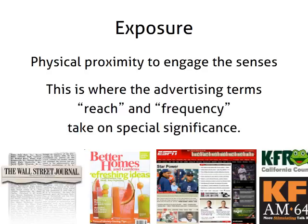Because it doesn't make a lot of sense for us to take out an ad, let's say on a website, ESPN, but we can only afford to run it one day, and in the hopes that a large portion of our audience will visit the site on that day, and if they visit the site, they'll see our ad. Most likely, they won't. They won't be on the site that particular day, and if they are on that site, they'll be looking for something else. They'll ignore or not see our ad.